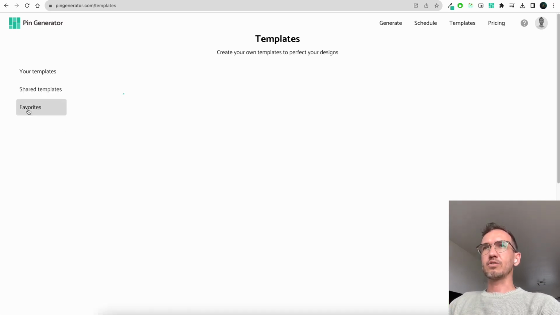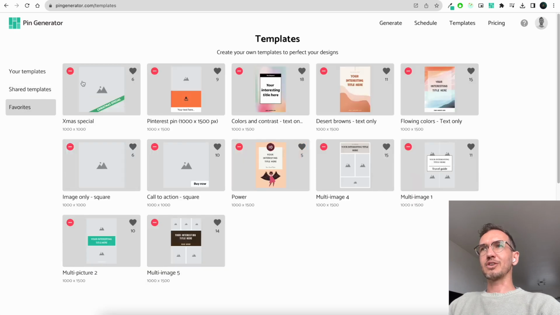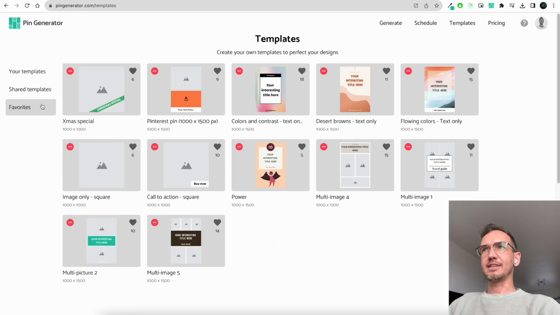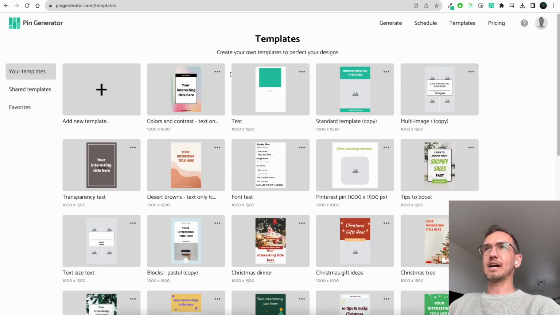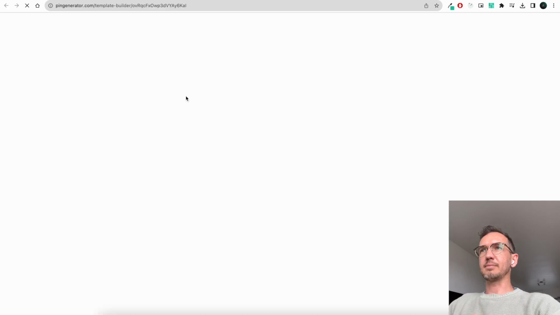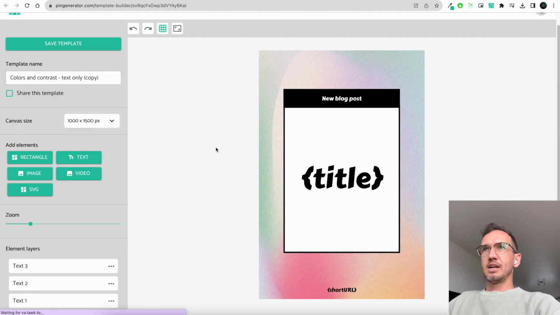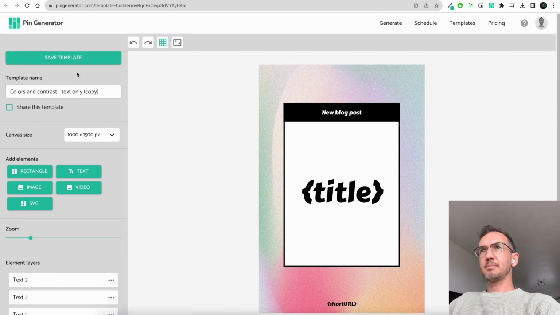And then, you can favorite templates so that they're saved into this favorite section here. And you do so by just clicking the heart button here, and then it'll be saved to your favorites for later. So let's go to our templates and let's continue working with that template that we just duplicated. So, awesome. This is our template. This is the name of the template. Let's call it test templates so that we know to save it, delete it later.